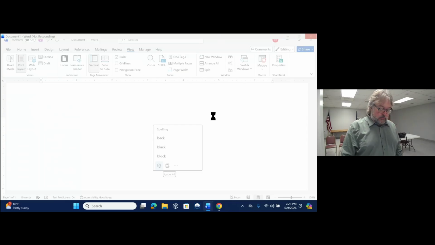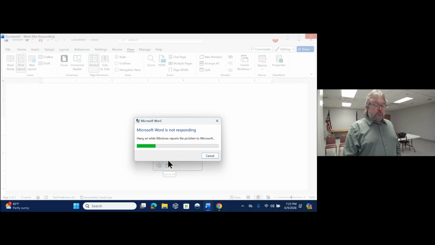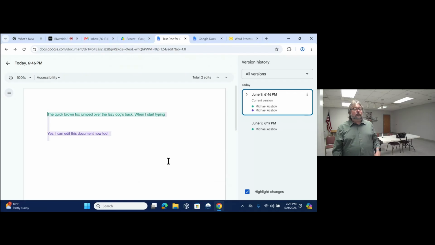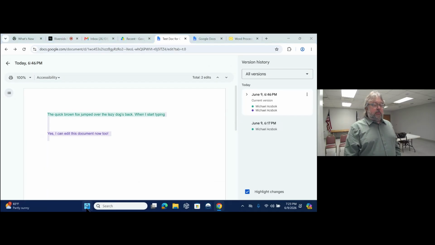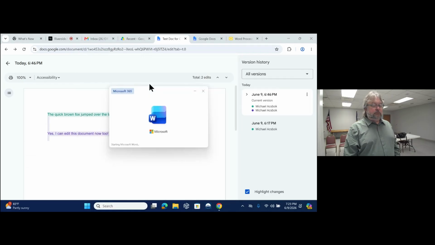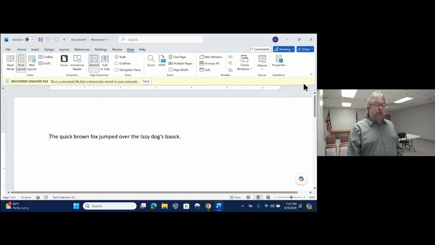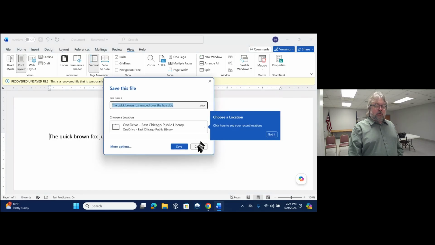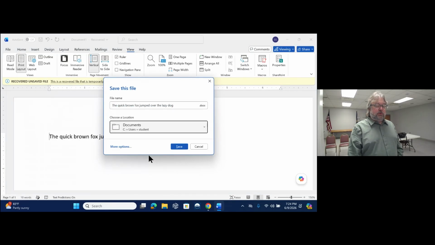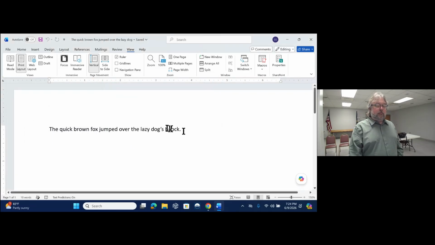And yeah, my Microsoft Word is, let's try that. Let's close. Okay. You restart Microsoft Word. Hey, look at that. Okay, so this is one thing that Microsoft does now. It recovered an unsaved file. It noticed that I had this typed in, and it wants me to save it. I didn't want to do this yet, but I'll do it. Okay. It also doesn't have the word BOAC underlined anymore. I'll just change that back.